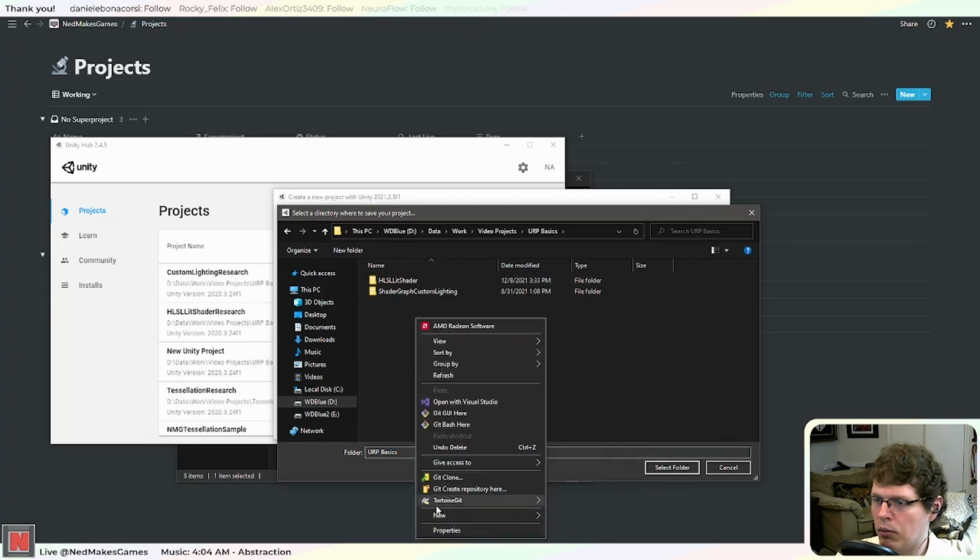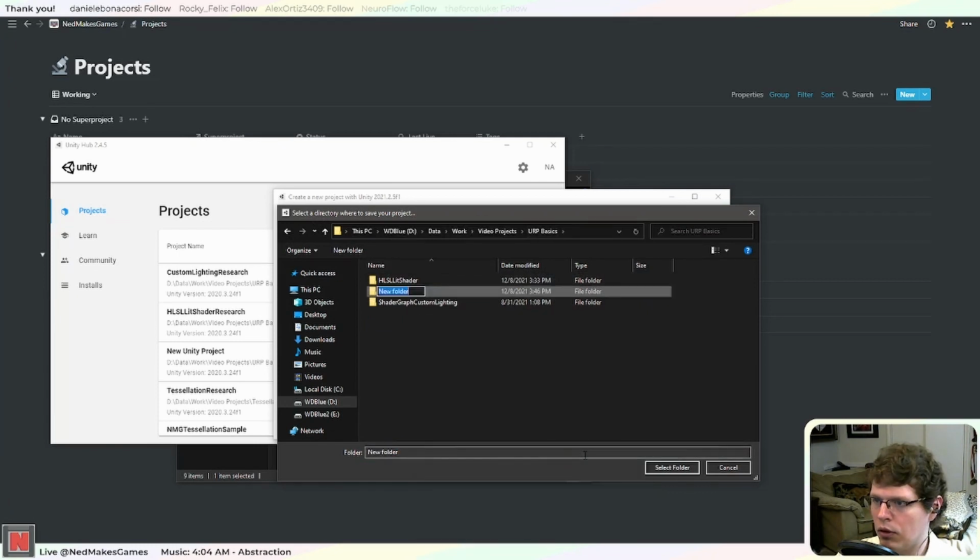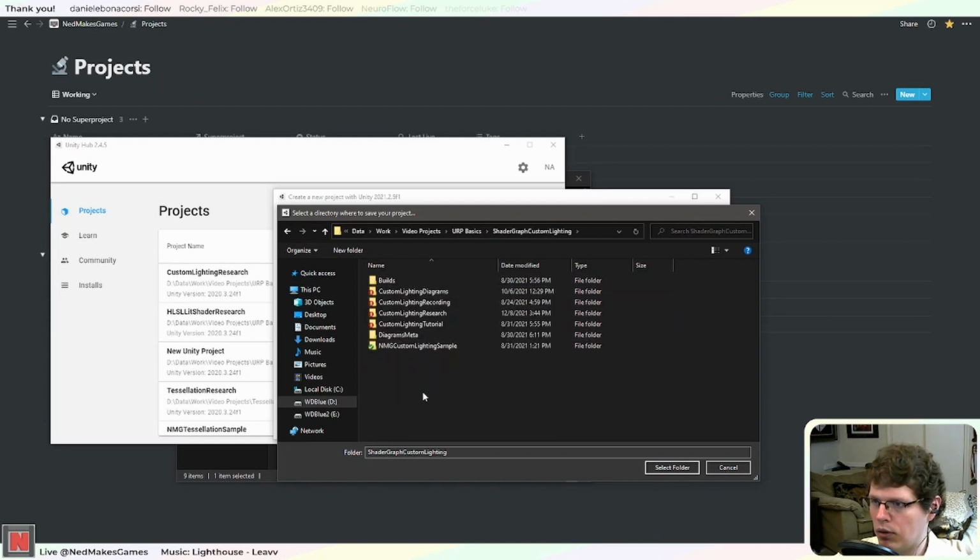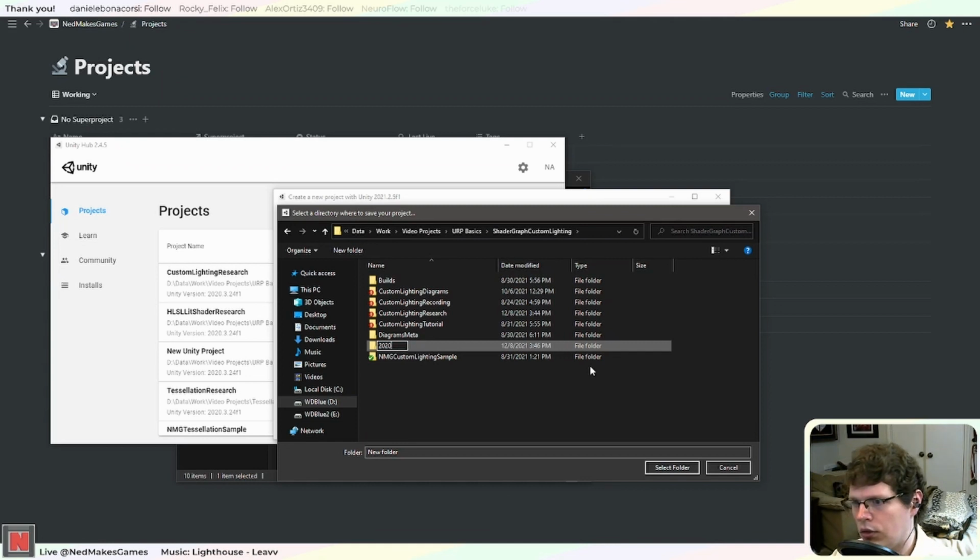Okay, I'm just going to make a new folder. So this will be shader graph. Well, no. I guess it's all custom lighting. So this was the old one. So I'll do 2020.3.